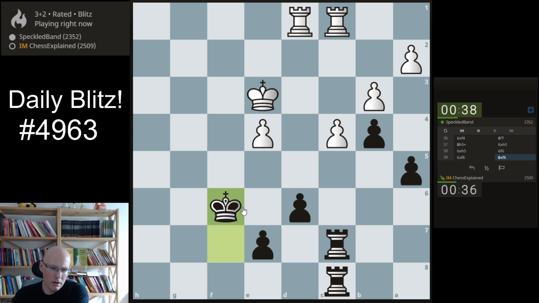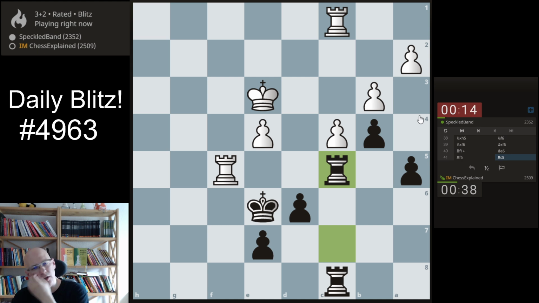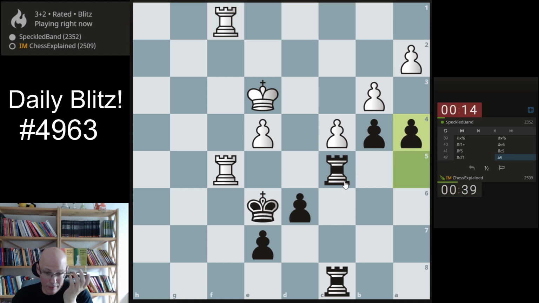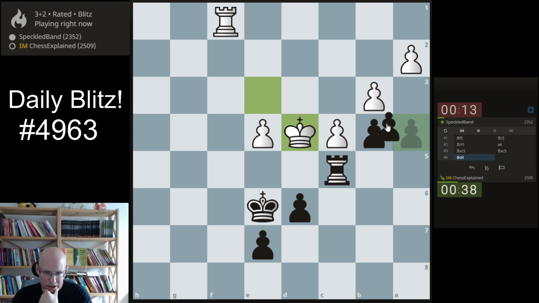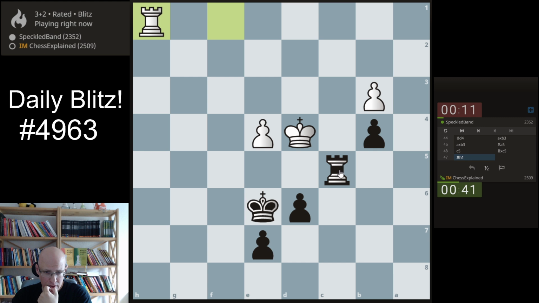Rook f1. Okay, rook f1 I thought was a bit better. No, it's still equal. Rook f1, rook cf1. Yeah, it's still equal. I will try, but objectively it's nothing. Rook a. Wow. Why? That was not necessary.